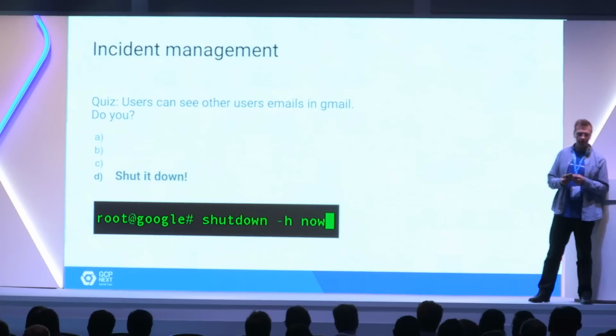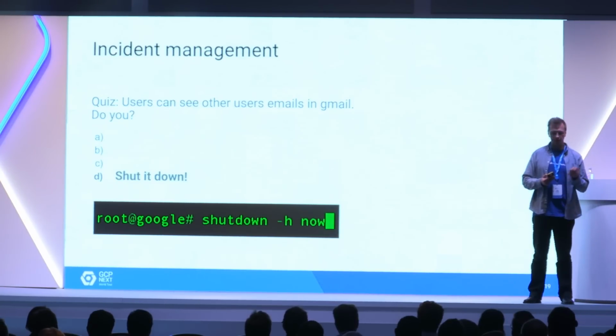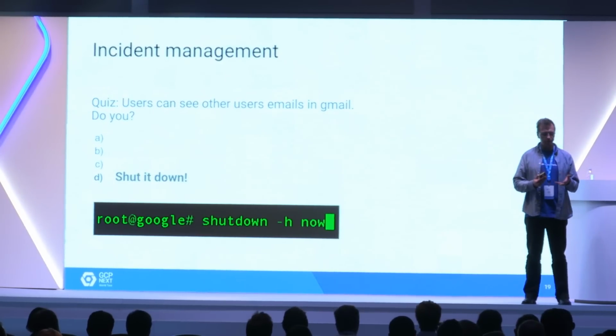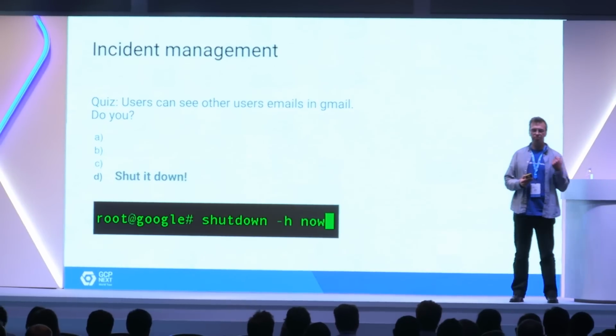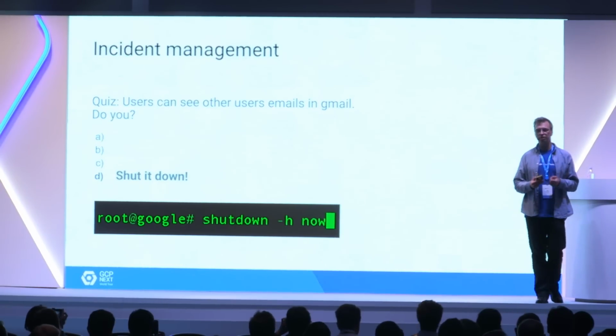A critical part of incident management at Google is that individual SREs running a particular service are empowered to make any and all decisions necessary to protect Google, even if that means shutting down something as critical as Gmail. The goal of the SRE is to get the service working properly again. We concentrate very much on mean time to recovery. Troubleshooting and root causing can happen once the crisis is past.